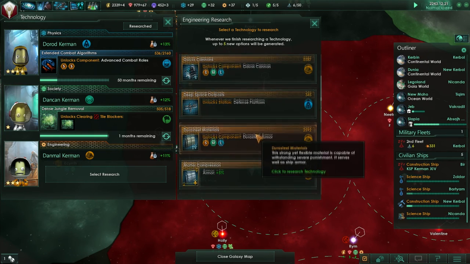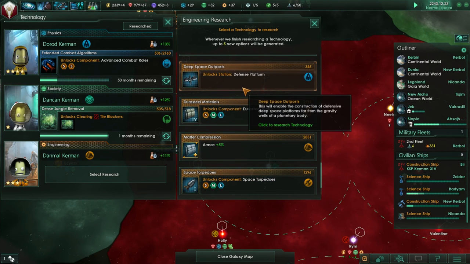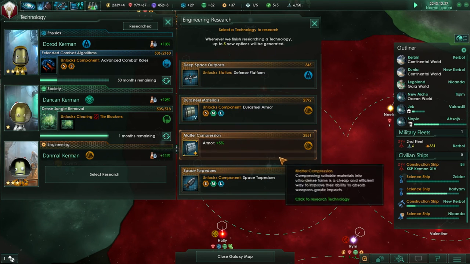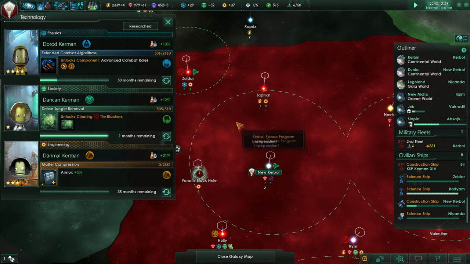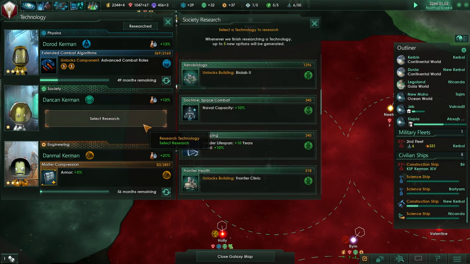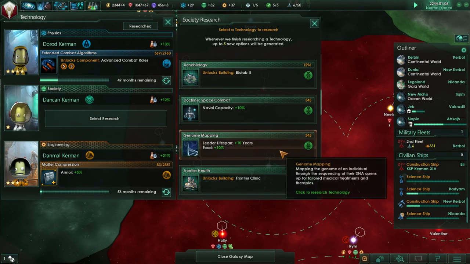Gauss cannon. That's pretty advanced. I think I need a defense... Maybe... I don't know if a defense platform... I've never seen a use of a defense platform. Let me just get the overall plus 5% armor. Seems good. Research complete.